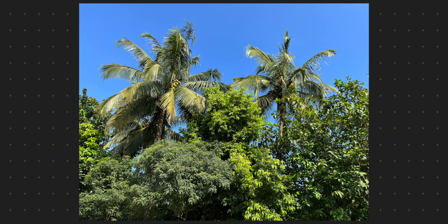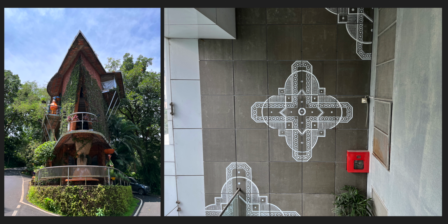I'm so glad I decided to come here and take these images. This is how you might use your new phone's camera, taking images with it when you're on a trip. And as you can see, it is doing an excellent job.